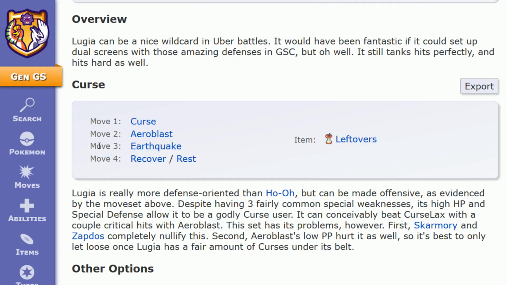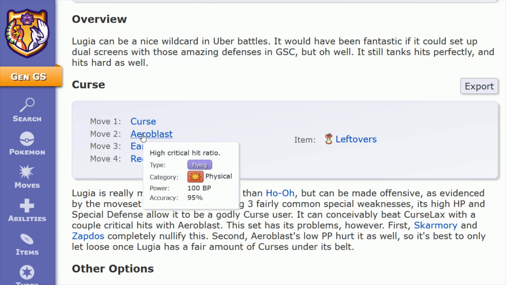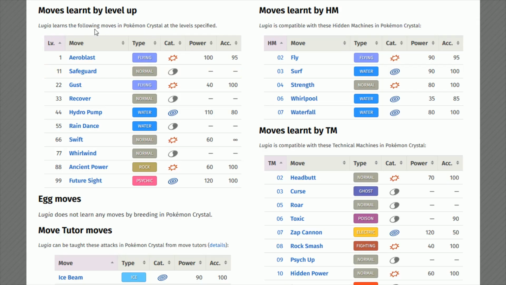Moves number 2 and 3 are going to be physical offensive attacks. We have Aeroblast, which is going to be a same type attack bonus. It has a high critical hit ratio, 100 power, 95 accuracy. Pretty straightforward. This one is learned by Lugia through leveling up.